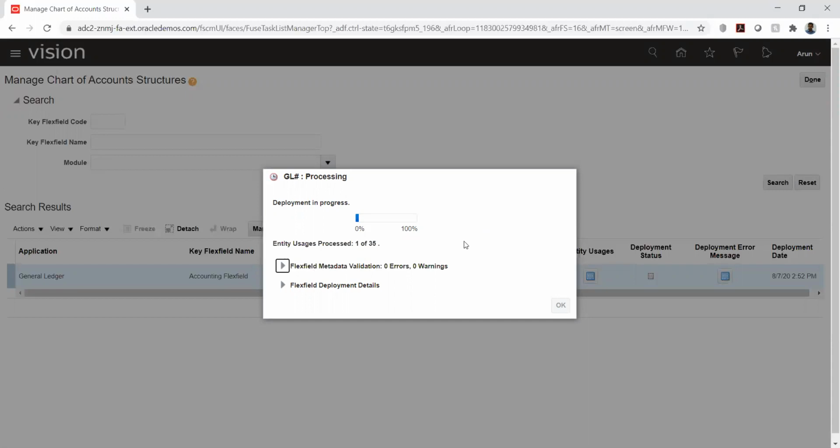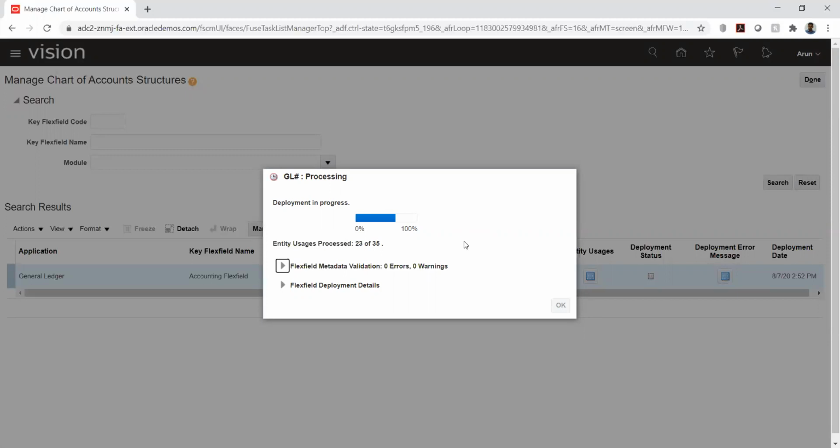What was that regarding one by one you said just now, Rajesh? In current EBS, when we are creating a chart of account, we will be validating or finalizing the chart of account one at a time. Here, if you are creating 10 charts of accounts, deploy flexfield will be validating all 10 charts of accounts at a time. Is that right? Yes, correct.